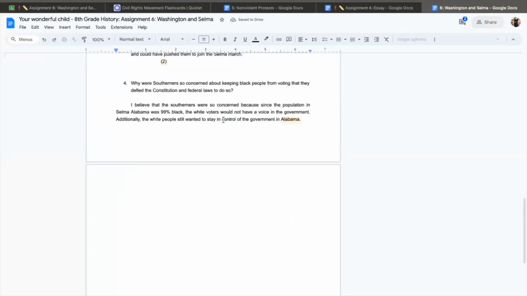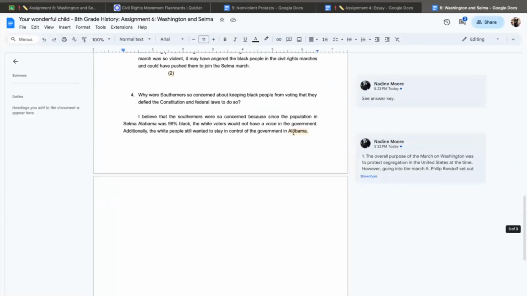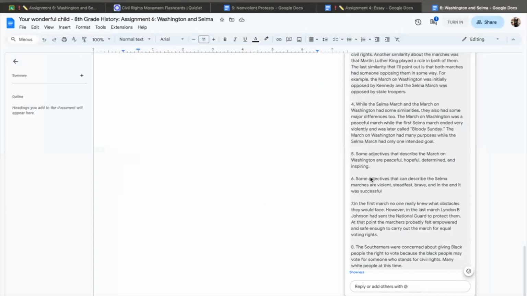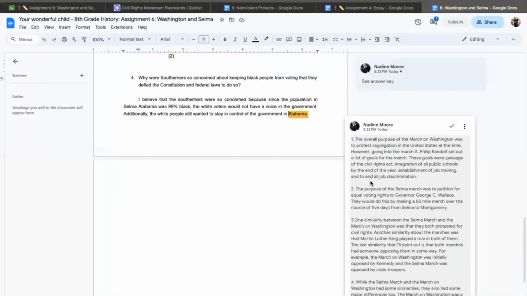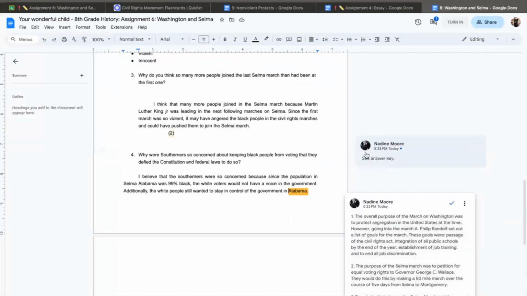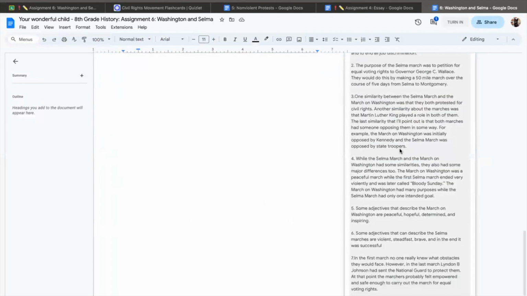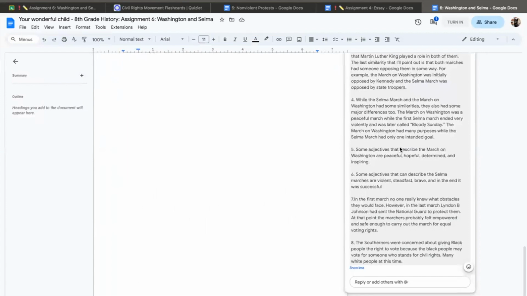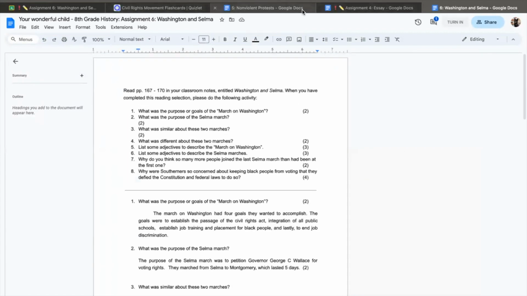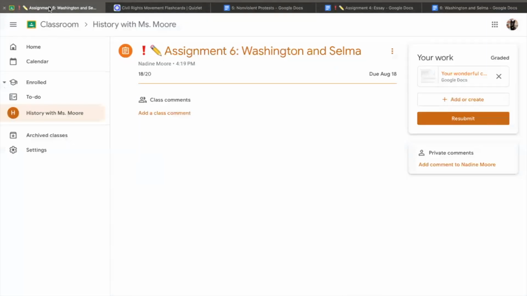And if you open this up, you will see at the very bottom of the assignment, I'm just scrolling down right now, I will often include the answer key so that they can see. Here, for example, I will say, see answer key. This is where you went wrong and lost your 2 points. And they can then go and see the entire answer key for their assignment. This really helps with the growth mindset for the students as well.